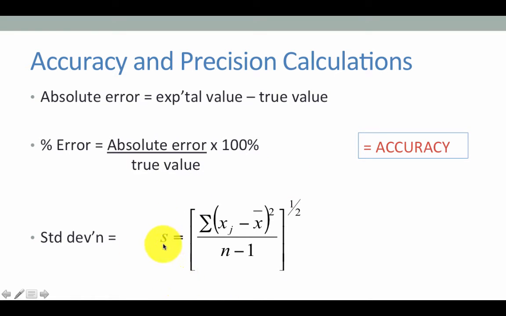Standard deviation, or S, is equal to the square root of the sum of each value minus the average value squared divided by the number of values minus 1. We will go over this calculation in more detail in Study Guide A.